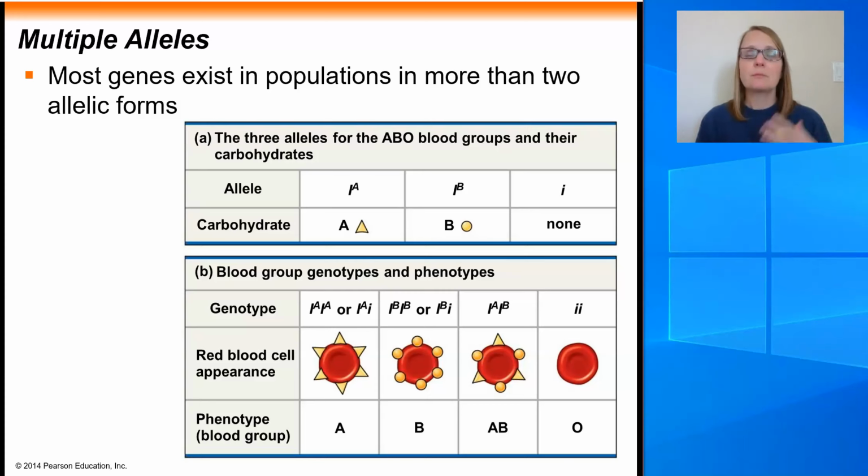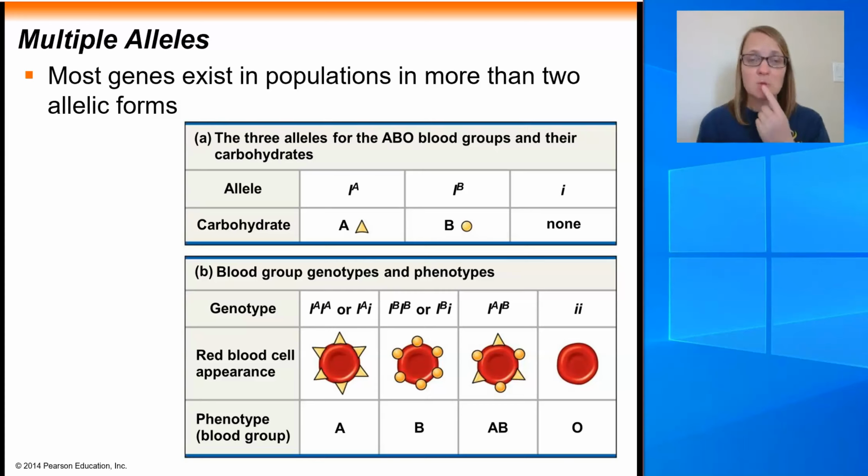And so for blood types, we determine blood types also by looking at what sort of decorations our blood cells have on the outside. They might be carbohydrates. They might also be different proteins that are expressed on the surface of our red blood cells. And there are tens of different kinds of blood types in humans, but there are two that we primarily look at.